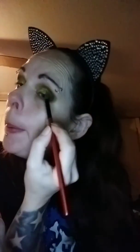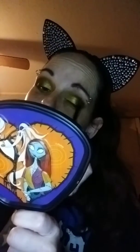I had a little patchiness there towards the middle of my eye. And I'm going to go in again with the little soft brush we used for the green, and then we're going to add just a touch more green on the edges, and then we're done other than liner. Just to kind of smooth it in and blend it out a little more. And then we're going to take that brush with no product and blend them together there in the center. I think that is our look for today.